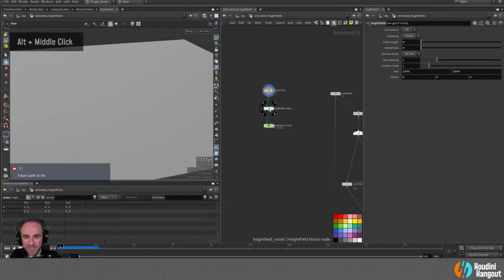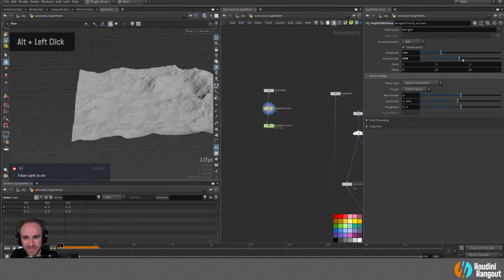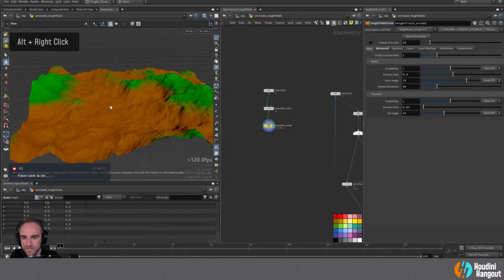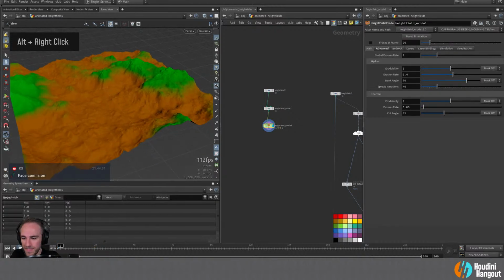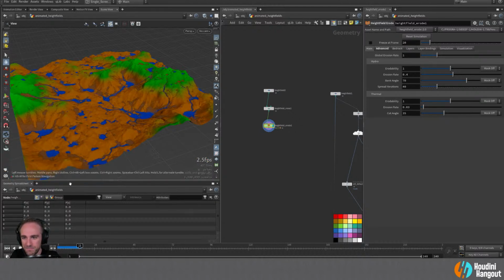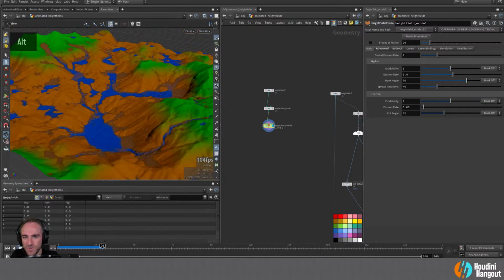So yeah, Heightfield noise, make mountains, make something, right? Grab a Heightfield erode, and this is just like a little simulation that you can run on it, right? And it'll make water go around and stuff like that, and create some terrain for you. So it does some cool stuff.